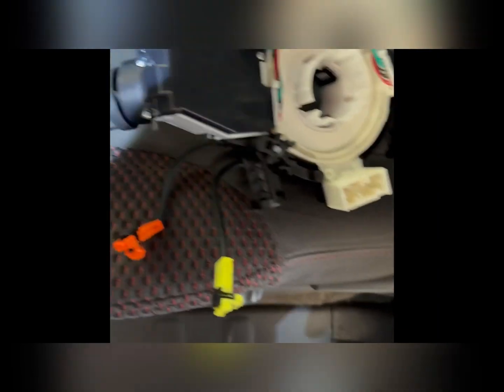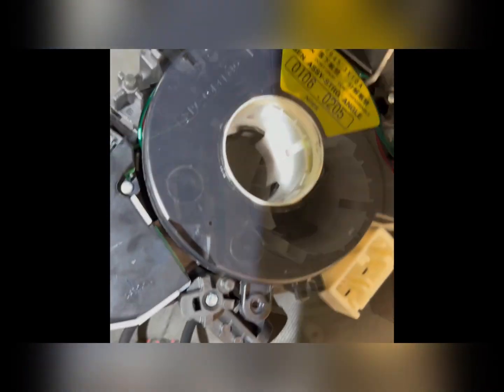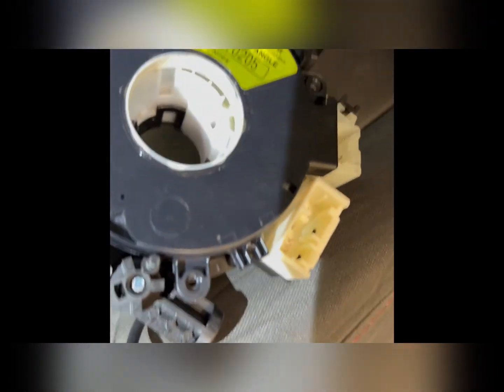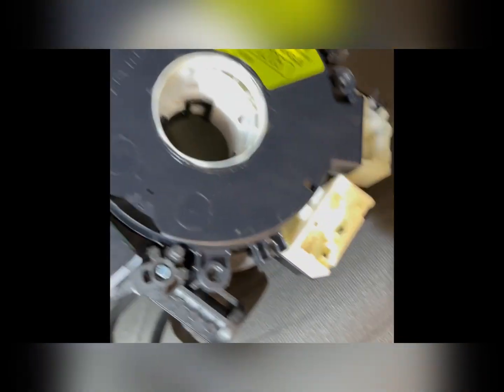So I almost forgot, we're going to have to transfer this part of the old one onto the new one before we put the new one back in. So you're going to take these real tiny Phillips heads out all around it, and we're going to install this onto the new one. So this is your steering angle sensor. You're going to pull that out. So you have one Phillips head there, one Phillips head up there, and you're going to have one right there. This is already on the new one, so I'm just going to install them onto it.